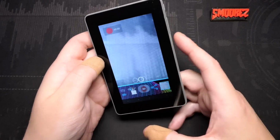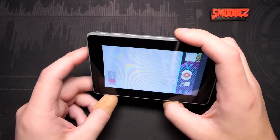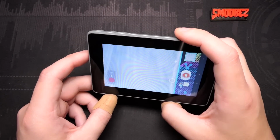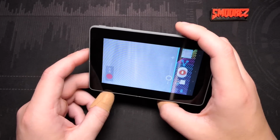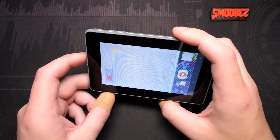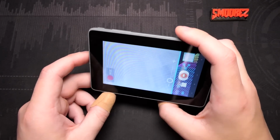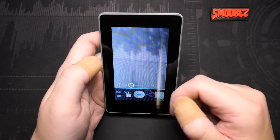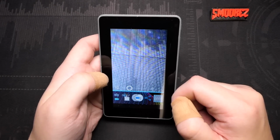I'll just see if it does it again. It's not doing it because it's in a dark area. I have a feeling it was because it was bright and sunny outside. The camera just wasn't quite liking the brightness and making it lag, but it's at a very low resolution. Not that you can see anything that's going on. You'll see in the camera test anyways, me complaining about why it's freezing every 5 seconds.